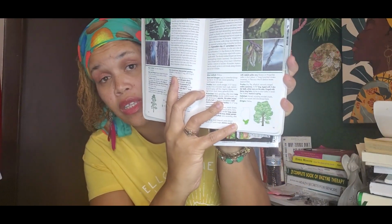Now, some books that I recommend for the kitchen herbalist, we'll start here with these 2. I'm in Illinois, but it's good for you to find the field guides, and that's what these are, that are in your area. These field guides tell you what plants, edible or not, are growing in your backyard, in your neighborhood. In the field guides, it gives you descriptions of what the plants actually look like. It also talks about where it grows in your region, so that you are able to know exactly where to go find it.